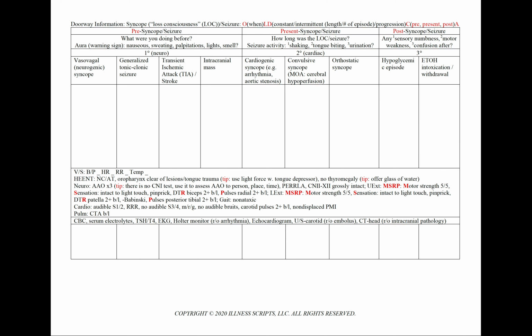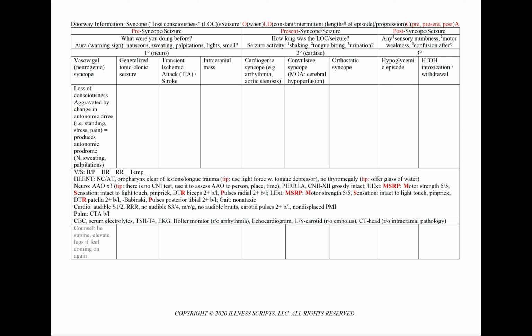For all cases, we'll order a CBC and serum electrolytes. And since a syncopal or loss of consciousness episode is concerning for an underlying etiology, we'll order TSH, T4, EKG, and Holter monitor to rule out an arrhythmia, an echocardiogram and an ultrasound of the carotids to rule out an embolus, and a CT of the head to rule out any intracranial pathology, such as a hemorrhage or a tumor.